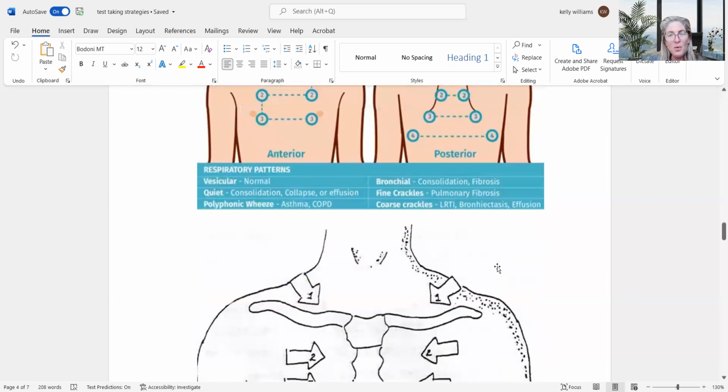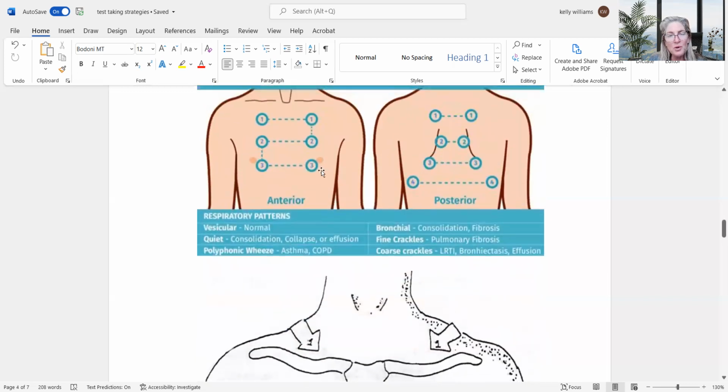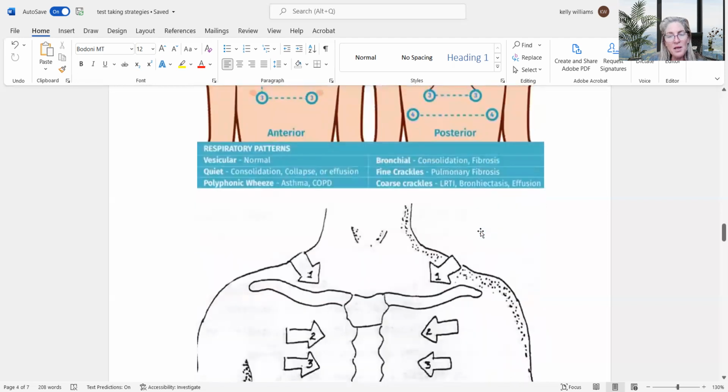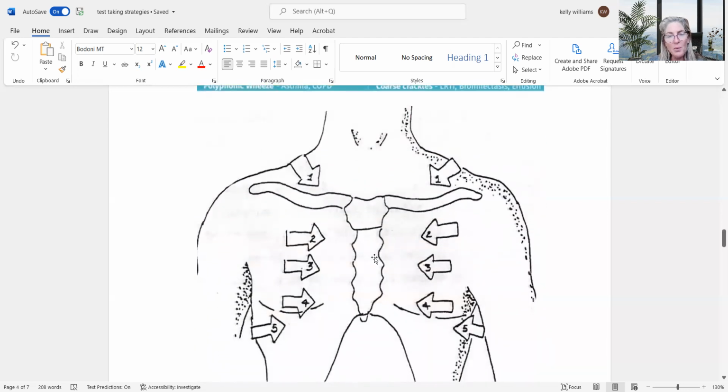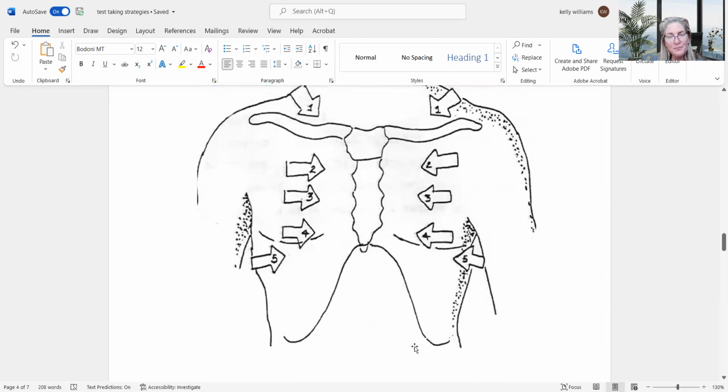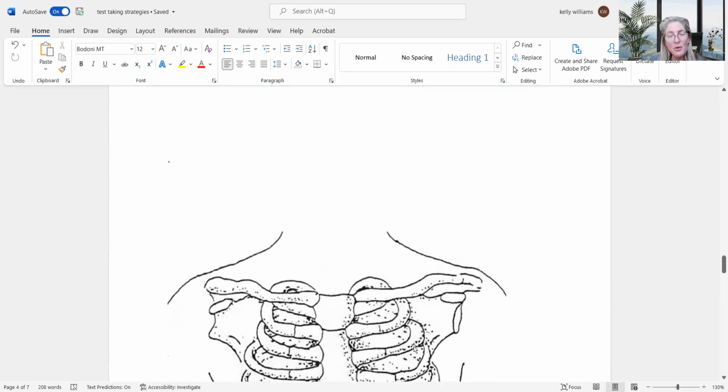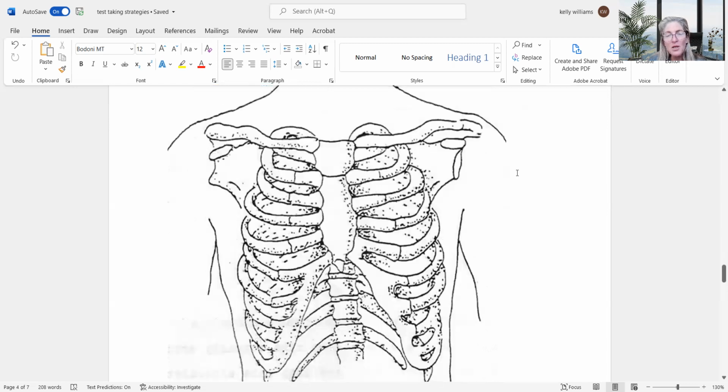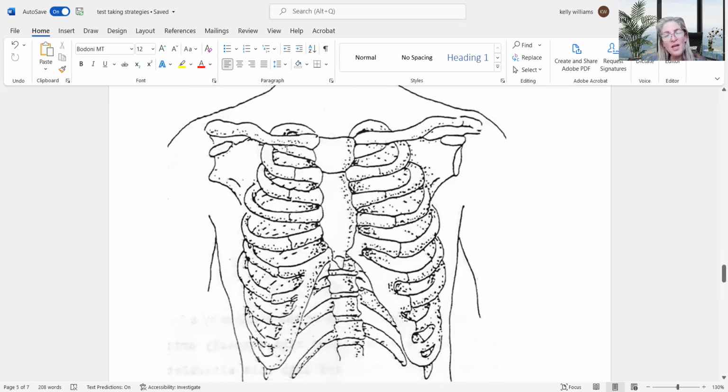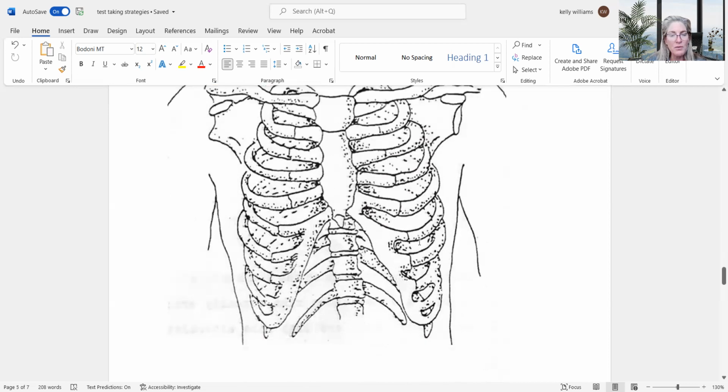And then this is more without the actual skin anatomy, and just pointing more to landmarks, bony prominences. This doesn't actually have the ribs drawn. This may be something that works better for you. I think I have another, then there's one like this. So just finding a way that would help you remember the order and where the landmarks are on how you would listen to lung sounds on a physical assessment. Okay.